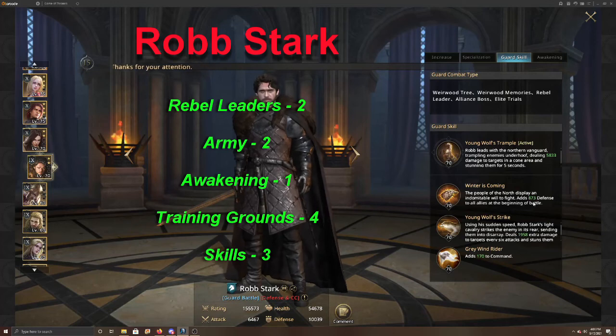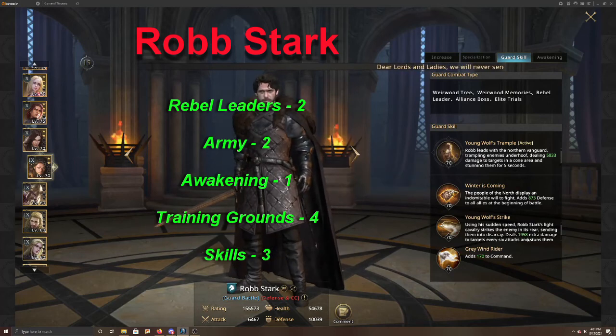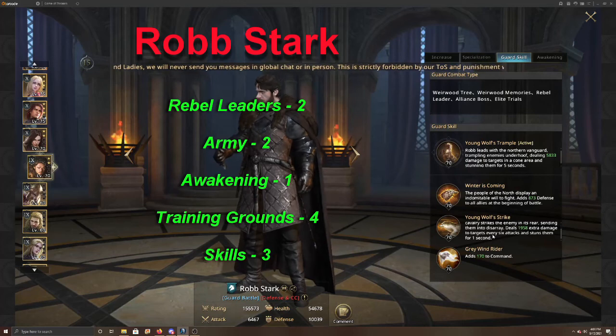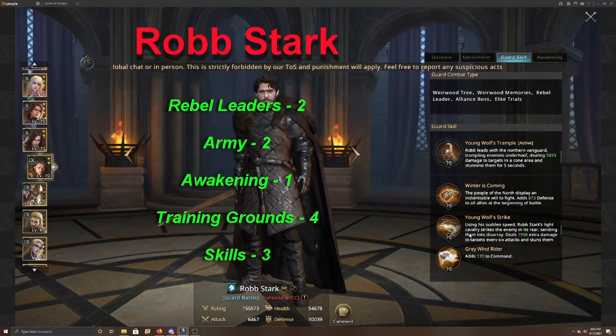Then this ability here adds defense to all allies at the beginning of the battle. Okay, that's great, though not really that great. This one deals 2,000 damage to targets every 6 attacks and stuns them for 1 second. So there's a passive stun as well. That's another reason why he's pretty good in the training grounds, because he can do a passive stun, and that's really nice. And this adds a command, which is basically going to be more defense. So he's decent in the training grounds.